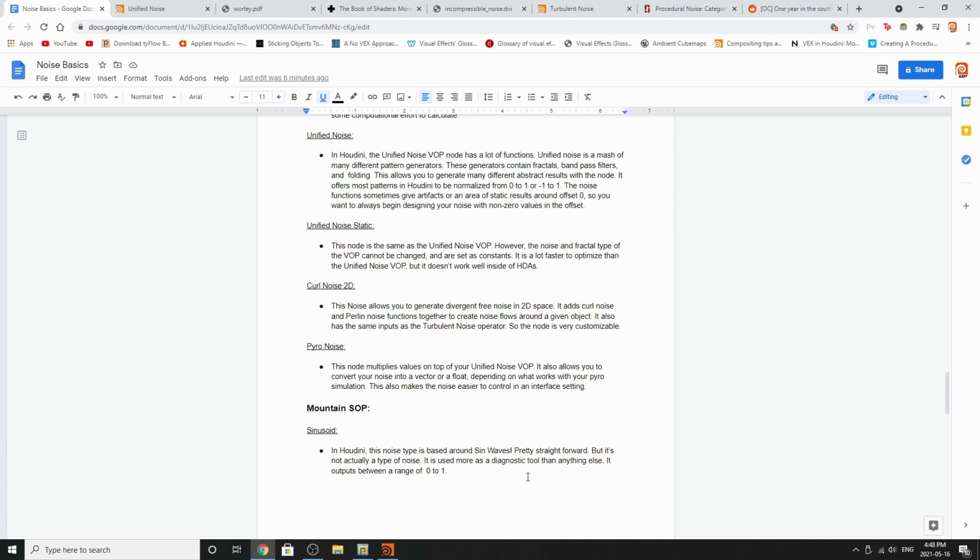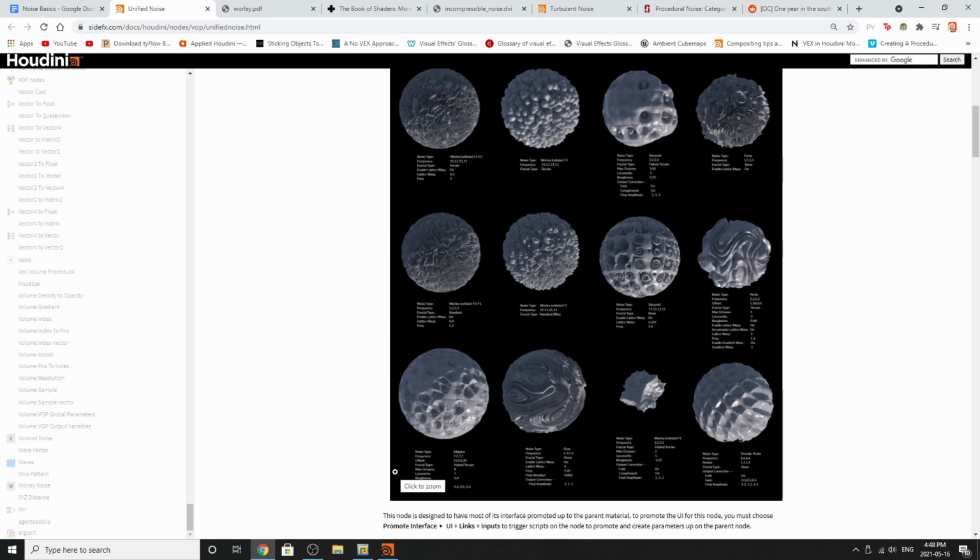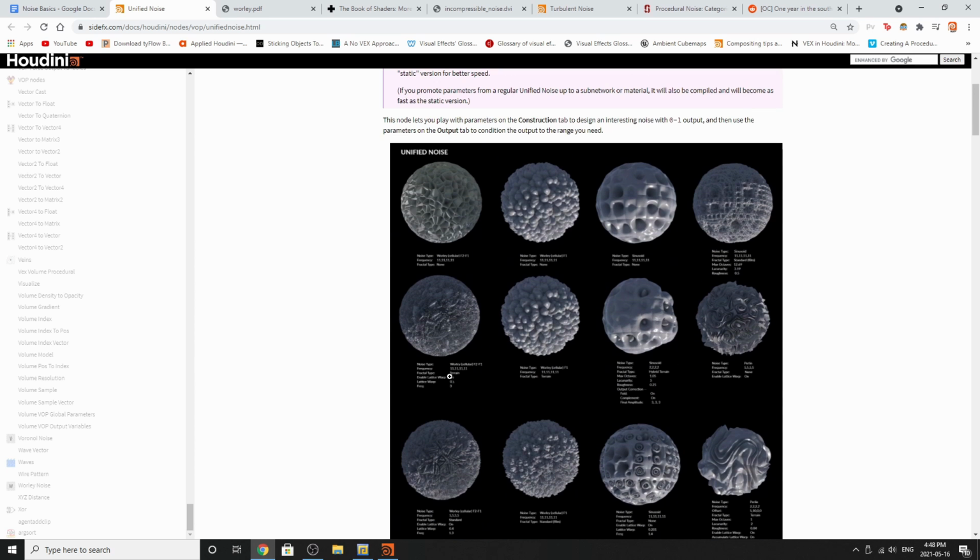So if you look at the very center of the grid, you might notice something a little bit off. So you might always want to begin designing your noise offset so it doesn't generate non-zero results or values. If you take a good look at the unified noise documentation, you can see these little patterns that it creates based on some vectors. So if we zoom in, we can take a look at them.